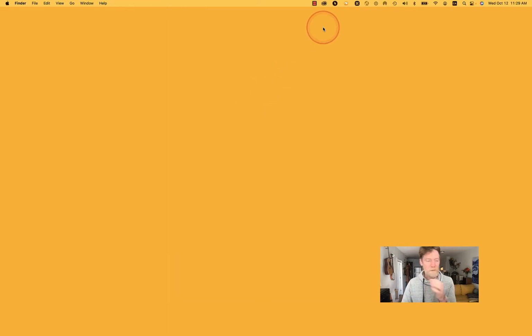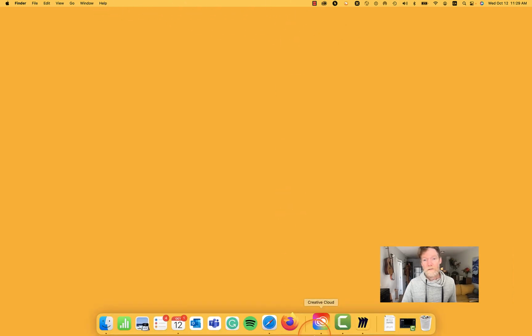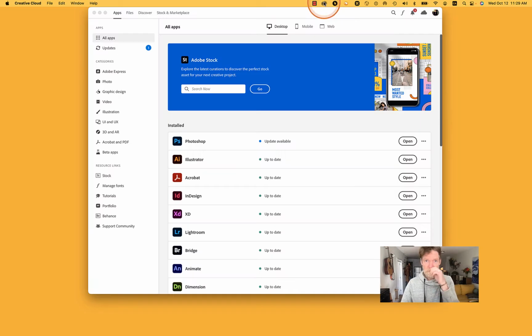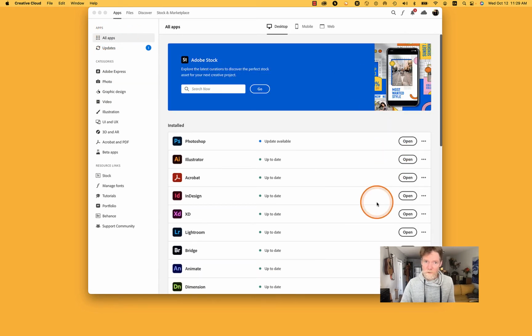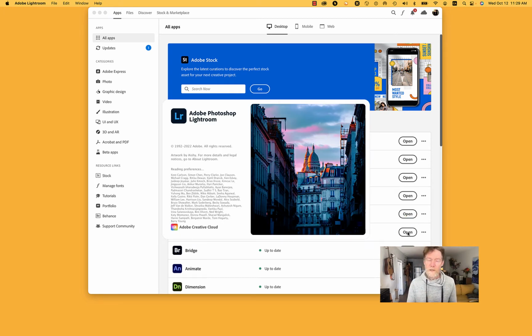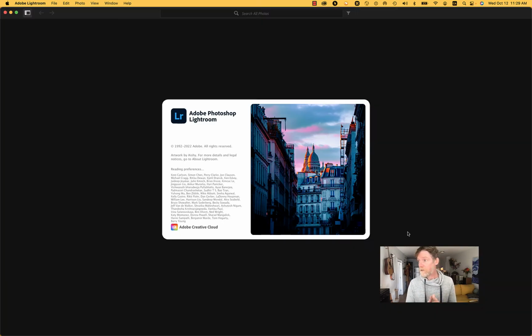Okay, so once you have your photo shot and you've taken a photo of your texture rubbings as well, what you're going to do is open up Lightroom. And again, if you don't have Lightroom installed on your desktop, you can find it here under Photo. Once it's installed, you can launch any of these apps from here. You can see I have Photoshop, Illustrator, Acrobat. Down here is Lightroom. I'm going to go ahead and open that. I just want to show you a couple of things you can do, and then you can export these photos into the folder that you created.